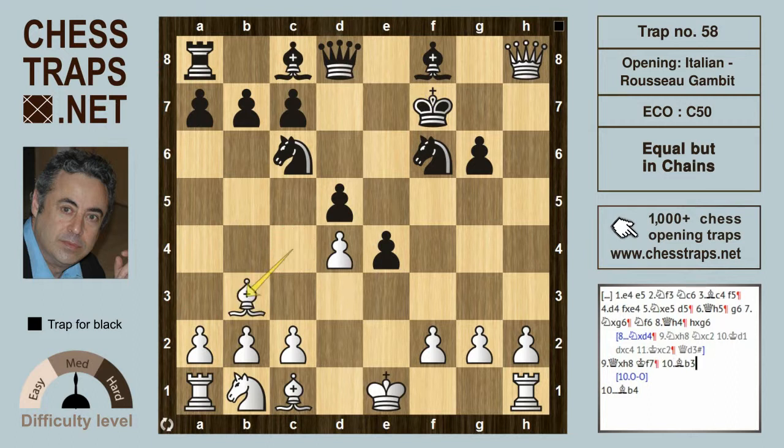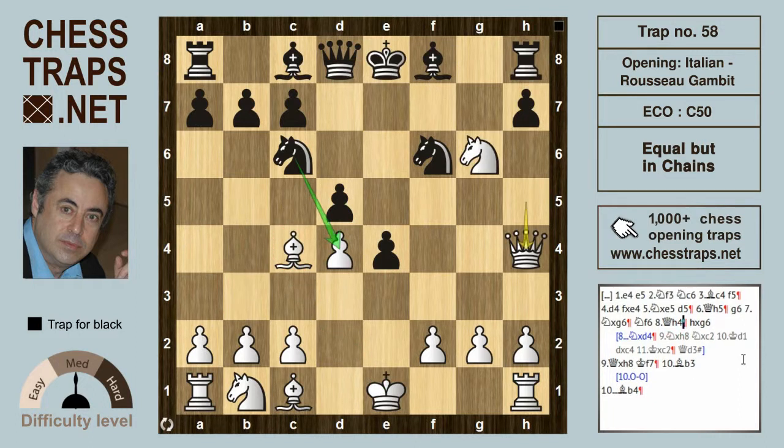then we have the obvious bishop b4, which is check, and the queen will pick up the queen on h8. That'll be winning for black. But going back, black shouldn't get involved with h takes on g6. Black will be winning with knight takes on d4.